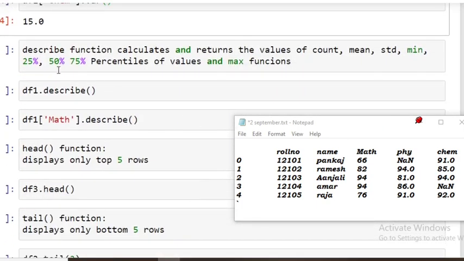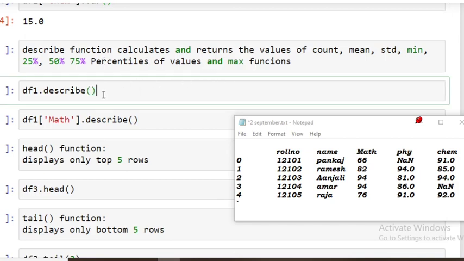Now the describe function. The describe function calculates and returns the values of count, mean, standard deviation, min, 25%, 50%, 75% percentiles and the max.